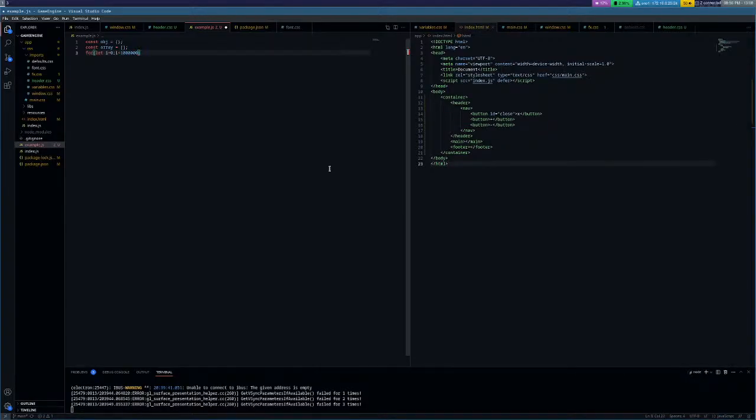So i++. Now these objects, array.push obj. Let's just do a full-on test, because I'm curious now myself.